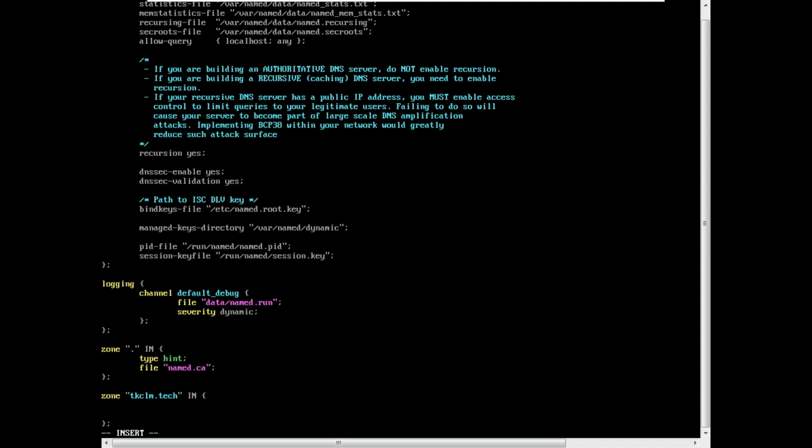After that, type means your server is master or slave, whichever you want. I show you master, and then file means this file will be saved in var. So we need to put this file location and file name.